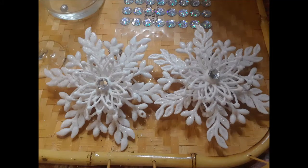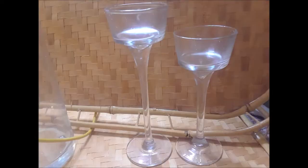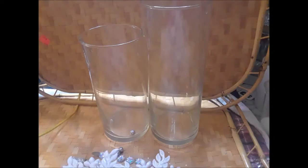These are the supplies you're going to need. You're going to need 2 Snowflake designs from the Dollar Tree, a sheet of bling wrap from Walmart, a large and a medium or small candlestick holder from the Dollar Tree, 3 fillers, your choice of color, and a large and medium vase, Dollar Tree as well.